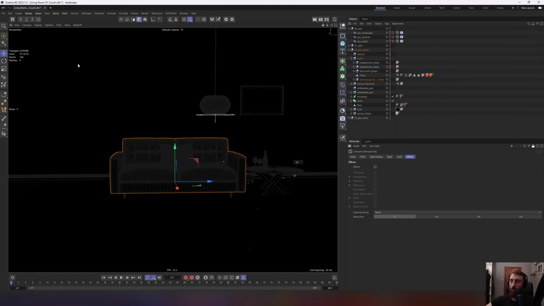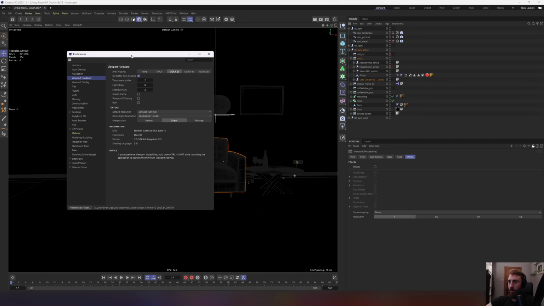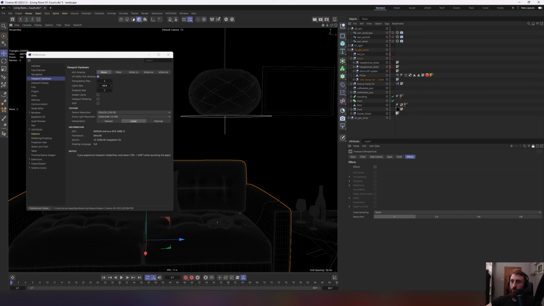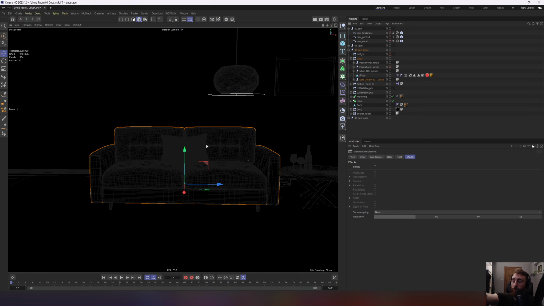The next thing we want to do to improve performance is press Control E, and we want to go into our viewport hardware. We could turn all these down and the edges won't be as sharp. So you'll see here, we get a little bit more jaggedness. You can also turn down your default resolution. If we turn that up, you will see that will increase the quality of the textures within our viewport when they are displayed. So this will all help your performance, and you can maybe not worry so much about what's going on in here and worry about what's going on maybe in your external render like Redshift or Octane.